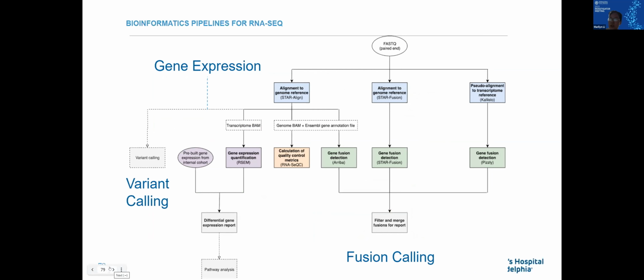There are times we also use RNA-seq for variant calling, and this helps us to prove that a variant we identified is actually expressed, and also helps us to elucidate whether a splicing mutation is clinically significant, and maybe that will include a specific exon or skip a specific exon. So this is what we validated for clinical purposes.